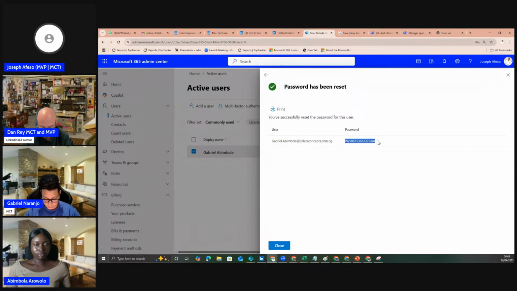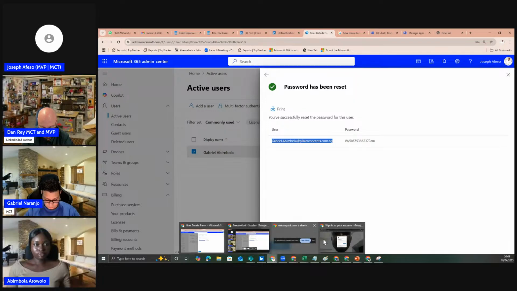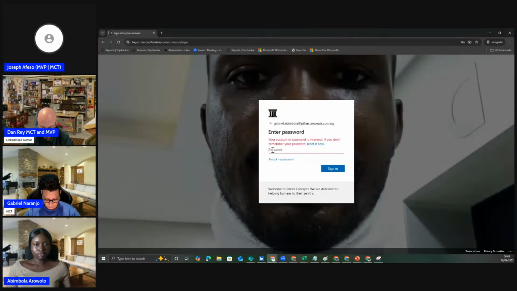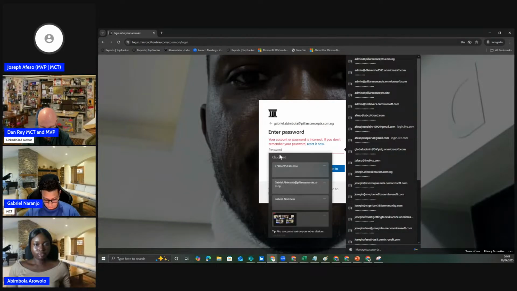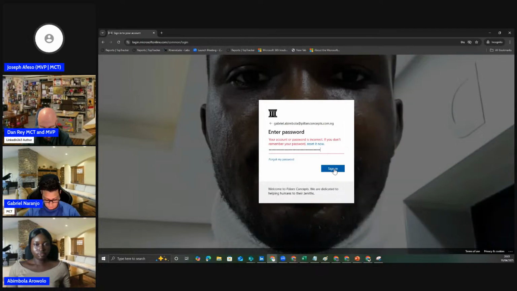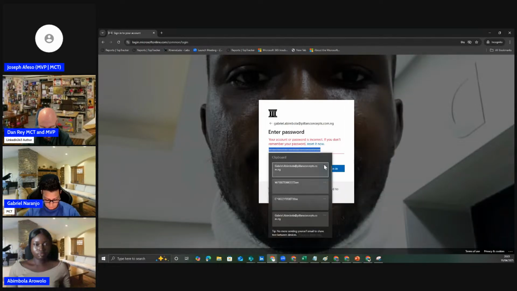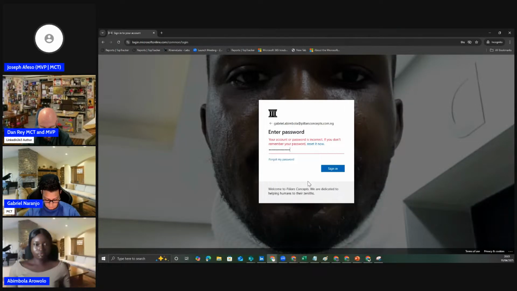Okay, so this is going to be the user's new password. And just in case I made any mistake in the username, I'm going to copy that as well. And then I'm coming back here. I'm hoping that what I typed there was correct. So I put this password again here. Sign in. So that should work now, except the email address is wrong, which I'm thinking is correct.